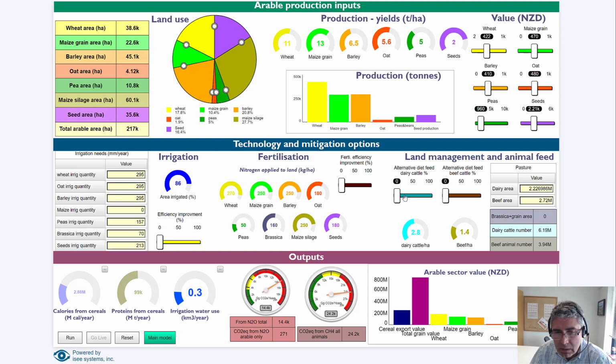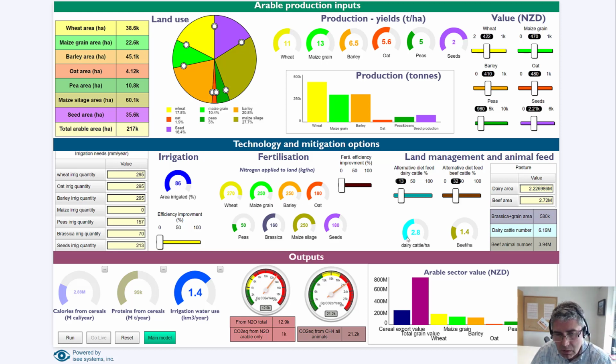So here we can basically modify the value of alternative feed, and as you see, it has quite a significant effect on the water use and also on emissions. We can change as well in terms of dairy and see whether that has an effect on emissions as you modify these percentages of feed that you would give to beef cattle, for example.